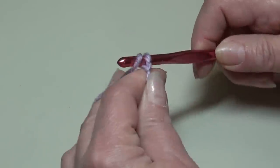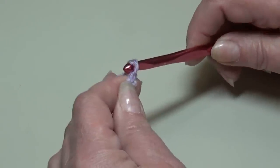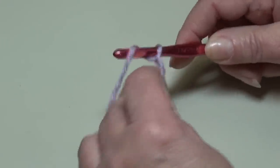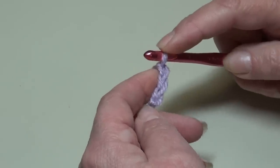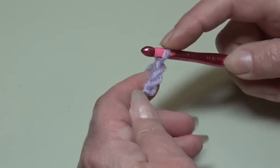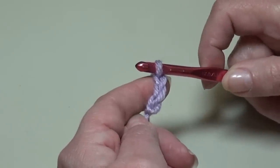So yarn over, pull through that loop on your hook, that's 1. Yarn over, pull through, that's 2. Yarn over, pull through, that's 3. This does not count as a chain. So continue until you have a total of 15 chains, and I'll be back to start row 1.